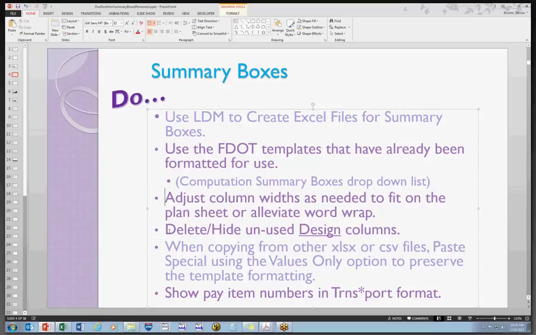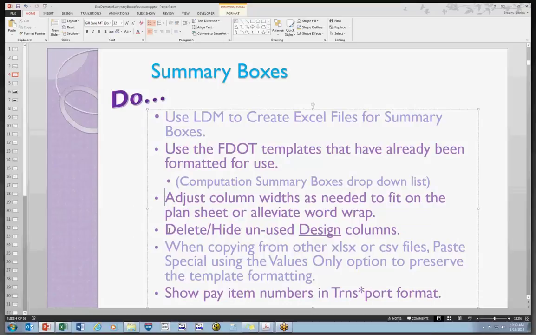Design columns that are in the standard template can be deleted from that summary, or they can hide it in Excel and it doesn't show up in MicroStation.